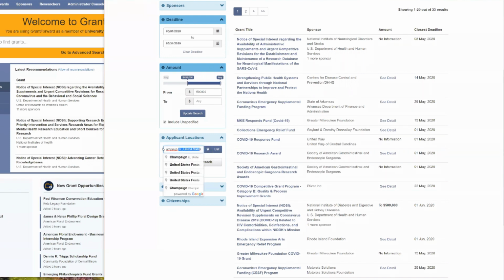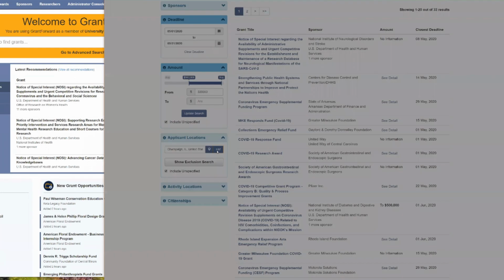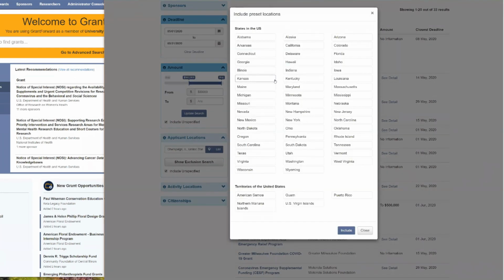It will fill in my home location, the location of my home institution, and therefore all the grants will be ones that can be applied for from this location. I can also include other locations, say if I'm also affiliated with other institutions in Illinois, say the University of Chicago, then I can include Illinois.